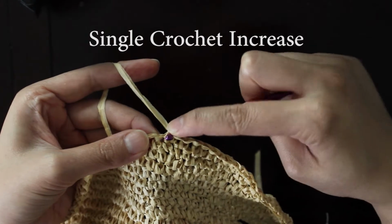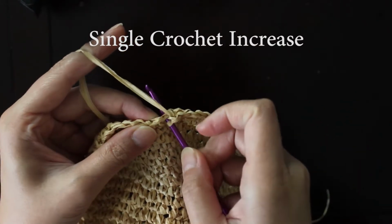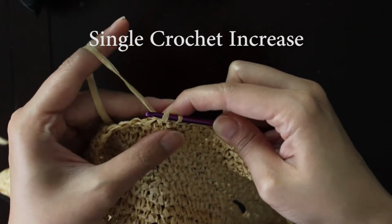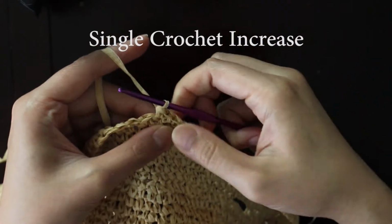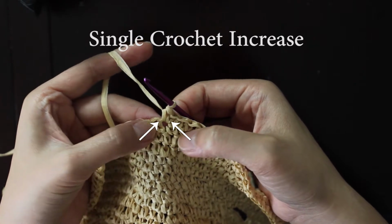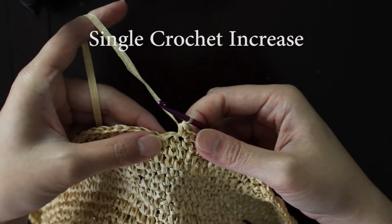Now to increase the amount of stitches on your row, we're going to crochet into that same loop we just did the single crochet in and do another single crochet. So yarn over, and yarn over one more time, pull through both loops. So we just did 2 single crochets in one stitch. And as you can see, we have increased our row by 1.